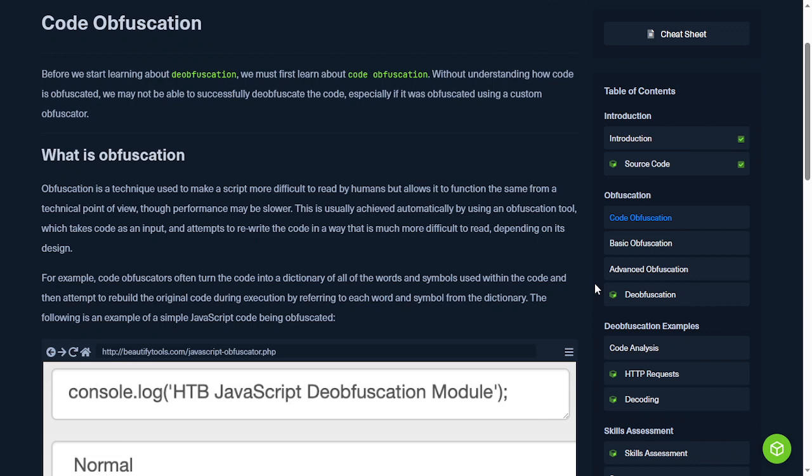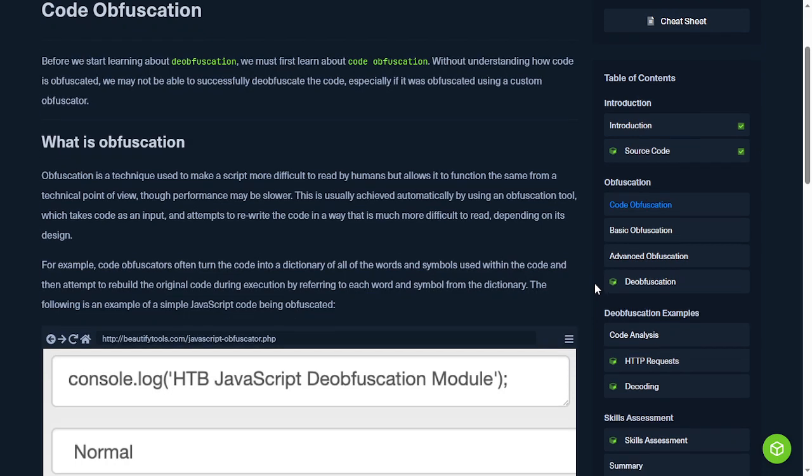What is obfuscation? Obfuscation is a technique used to make a script more difficult to read by humans, but allows it to function the same from a technical point of view, though performance may be slower. This is usually achieved automatically by using an obfuscation tool, which takes code as an input and attempts to rewrite the code in a way that is much more difficult to read, depending on its design.